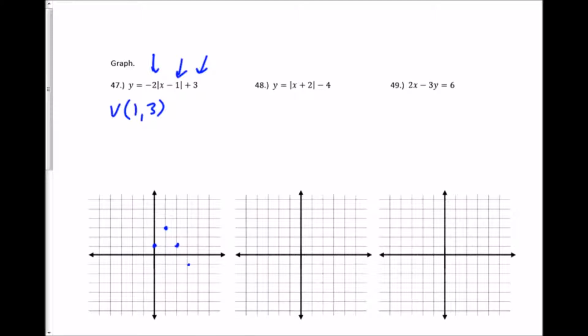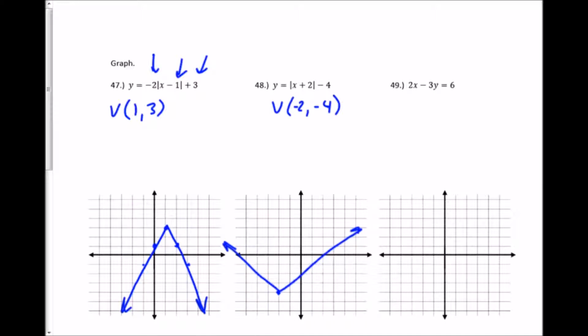And again, this is the absolute value, so it's going to be a V shape. And remember, absolute value is a V shape as opposed to a quadratic, which is a U shape, a parabola. This one, the vertex is negative 2, negative 4. So I go negative 2, negative 4 is right here. This one's going to open up, and it's going to have my standard width of up 1 over 1. That is terrible looking. Let me try again. Okay, so I get a V that looks like this.